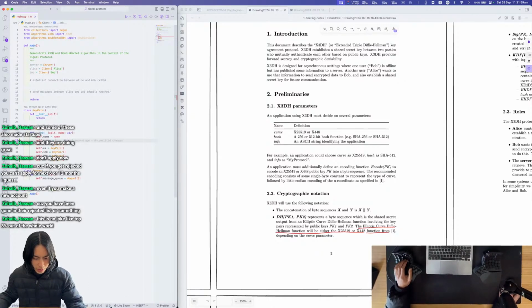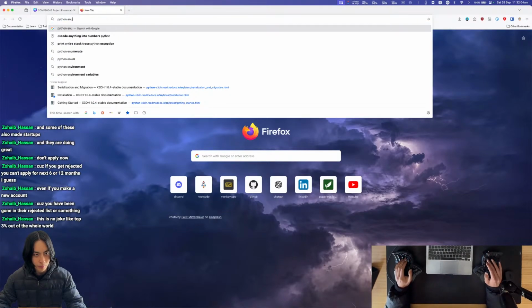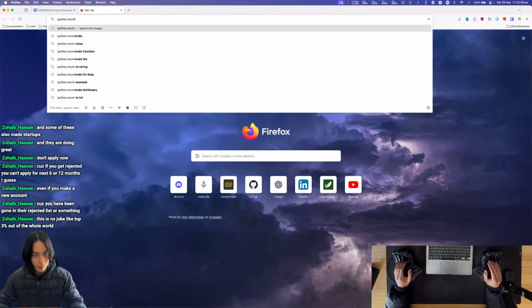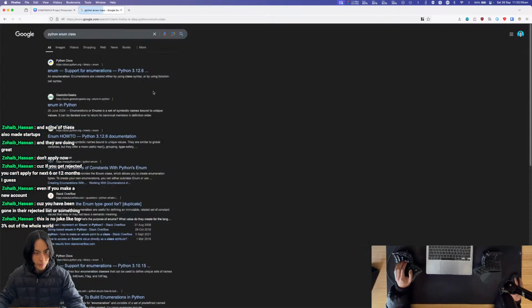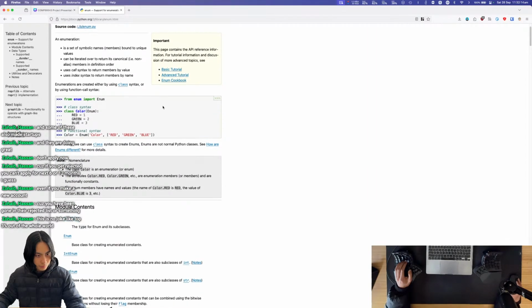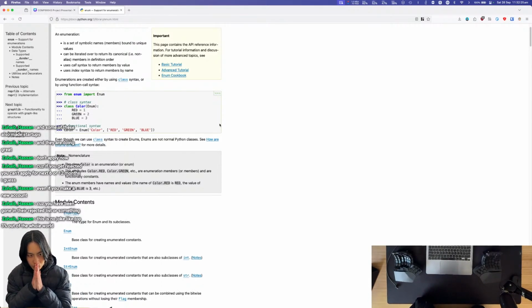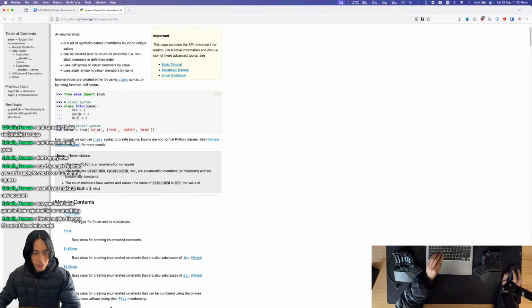So Python enum is something that I want to maybe search up. Okay, so we're going to set up an enum.